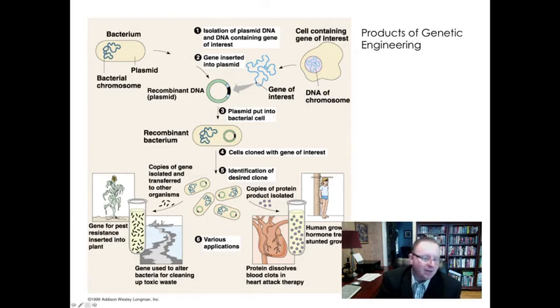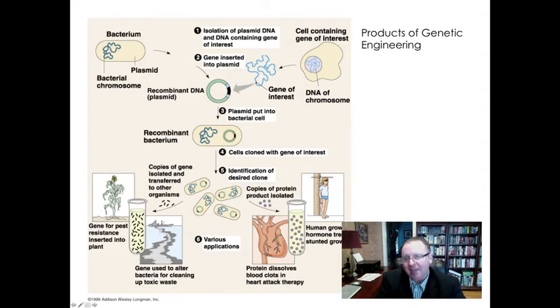And then I think a more commonly used example of genetic engineering here would be taking a gene for pest resistance and inserting it into a plant and then growing that plant up in a field so that when it's mature it's going to be resistant to many different forms of pests. These are all very practical applications for genetic engineering.